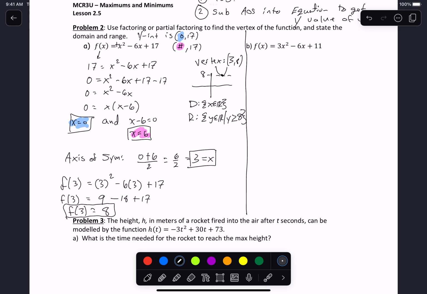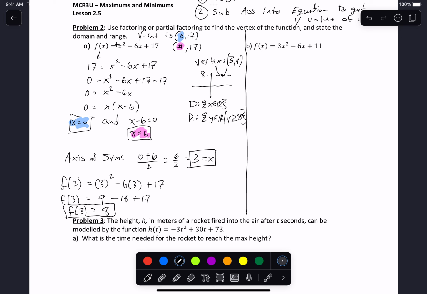What happens in that scenario? What do you expect? If you were to try and do the quadratic equation on that, what are you going to get? You're going to get a negative number underneath the square root. Now, no answers there. You break it. Can't square root negative numbers.